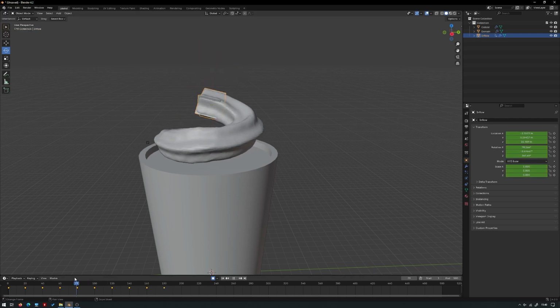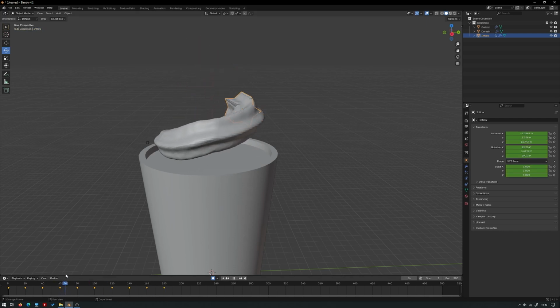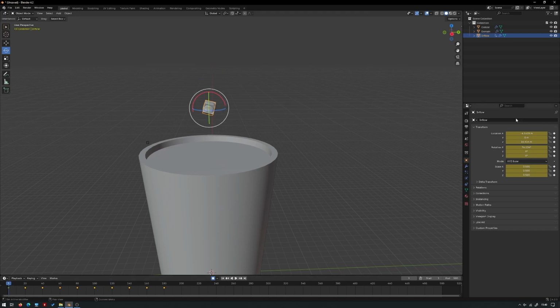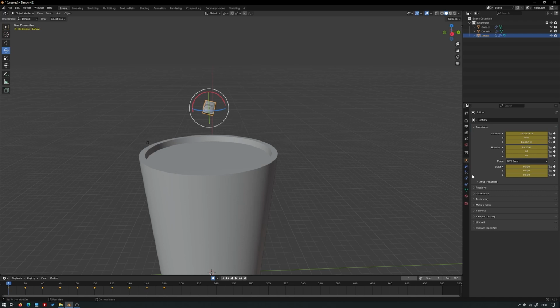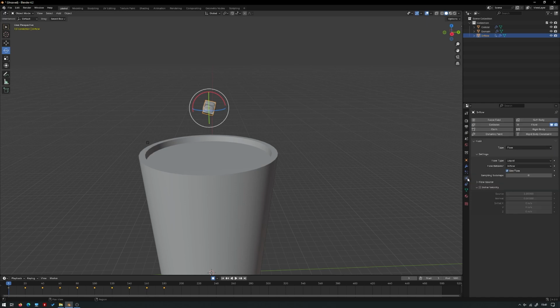Okay, so now that that's gone like that, I think when you actually come to render this, I like the divisions to be a fair bit higher than this. Maybe up to something like 124. It will really depend. We're actually going to go ahead and cache this out now. And you can go ahead and tweak these settings more if you like to make it thicker.